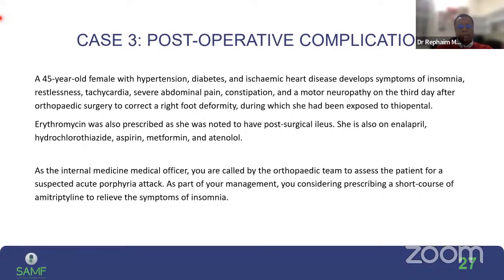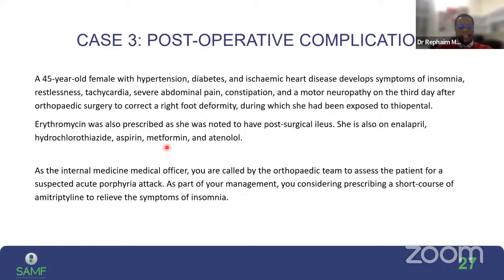This one is titled Post-Operative Complications, and it's a 45-year-old female with hypertension, diabetes, and ischemic heart disease who developed symptoms of insomnia, restlessness, tachycardia, abdominal pain, constipation, and a motor neuropathy on the third day after she had gone for an orthopedic surgery to correct a right foot deformity, during which she had been exposed to thiopentol, which is a generalized anesthetic agent. Erythromycin was also prescribed, as she was noted to have post-surgical ileus, and just of note, she's also on enalapril, hydrochlorothiazide, aspirin, metformin, and atenolol as background therapy.